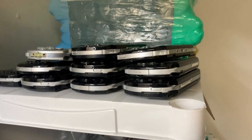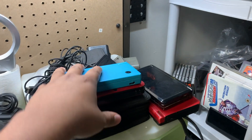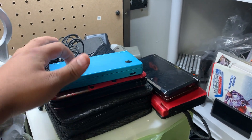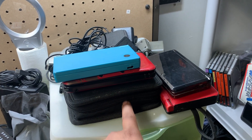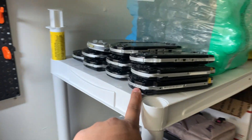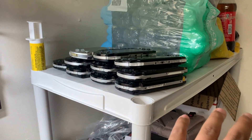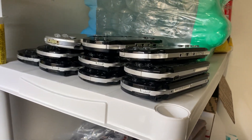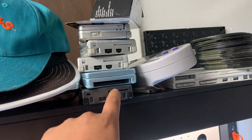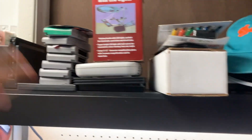I don't know if I want to go through all of them again — they're all over here because they don't work. These other handhelds: this one does work so I'll put it out, these two have issues, and I think this one might be a DS Lite. As for the PSPs, I think I'm just going to list everything on eBay and sell them for parts as-is. I also have some SPs that I'm going to do reshells on, and some N64 stuff to go through.